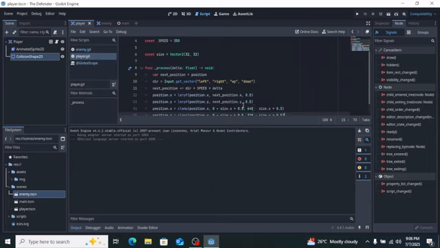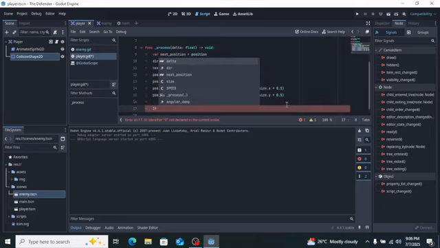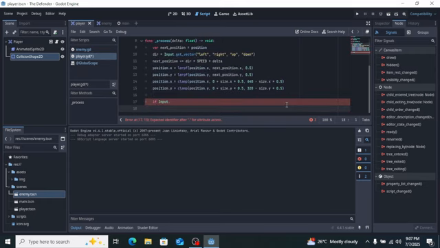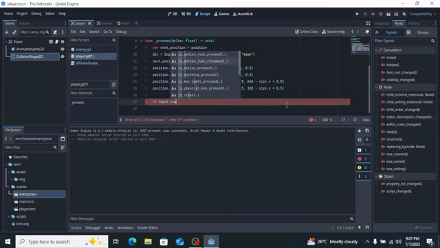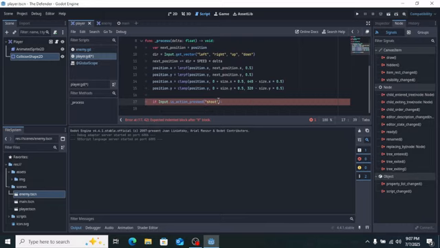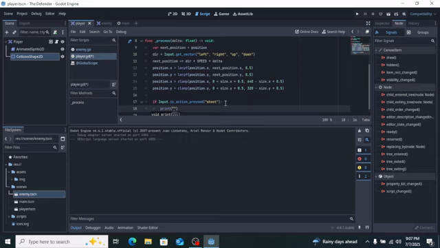So now we are going to add the code so that the player can shoot with the X key. We can use the Input class. We are going to pass in the name of our input map action, which is shoot. So we say if Input.is_action_pressed, this is X for the shoot. First of all, let's go ahead and print some words, shooting.